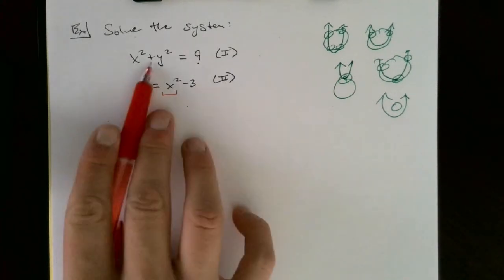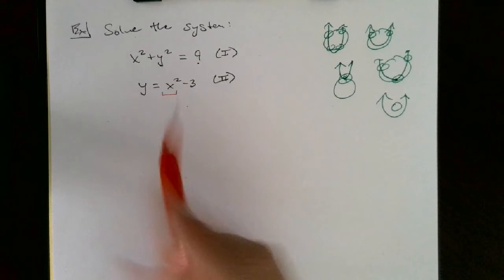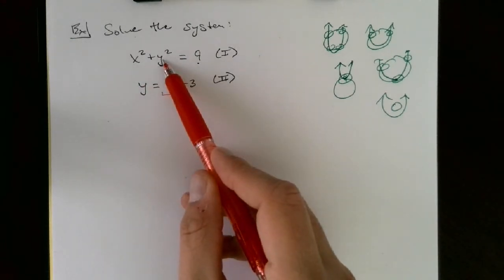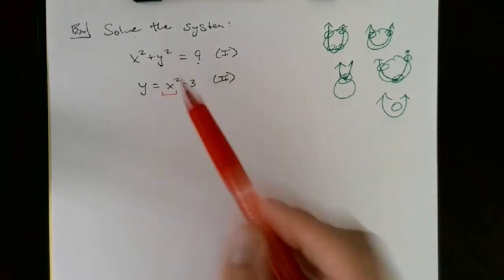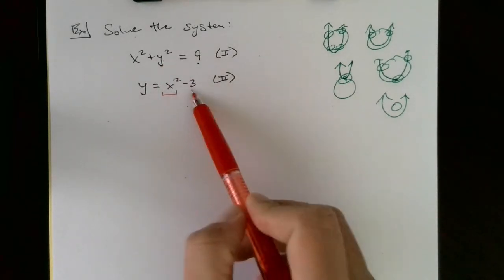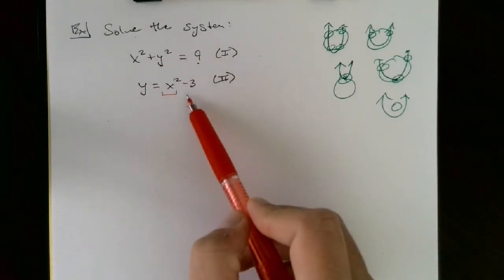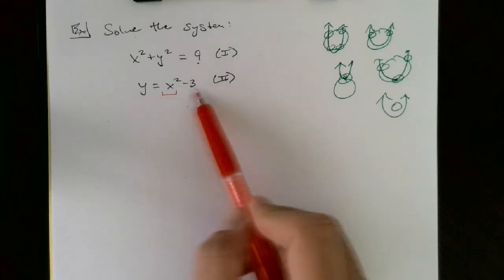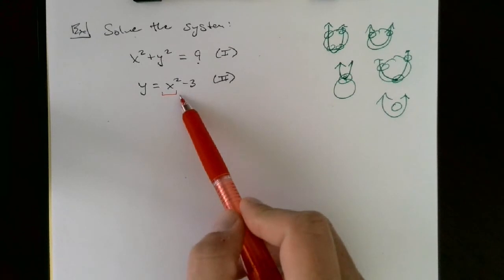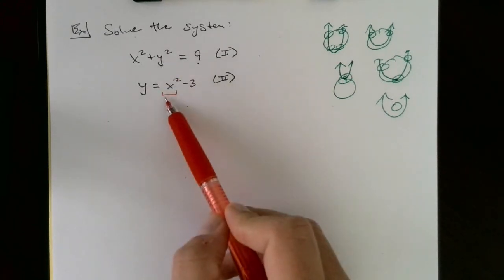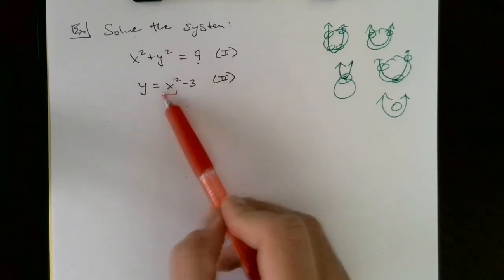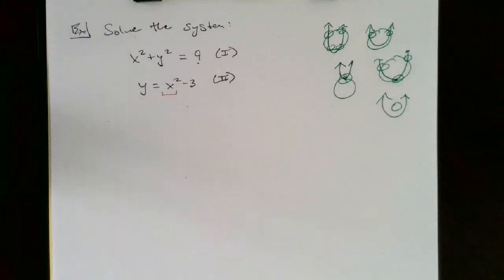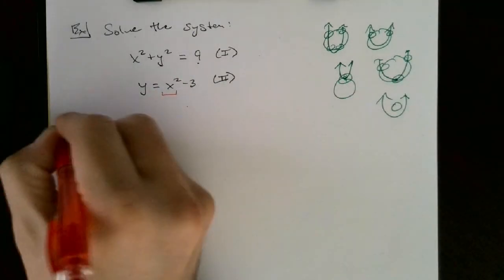If you subbed in for y right away, if you subbed equation 2 into equation 1 for y, which is the thing that people most likely would see first, you'd end up squaring x squared minus 3, which would give you something to the 4th power. Now, we know how to evaluate those, but it's a little more difficult to work with. So rather than do that, if we just substitute in for the x squared in either of these cases, we'll be left with something that has y squareds and y's in there, and we know how to solve that a little easier.